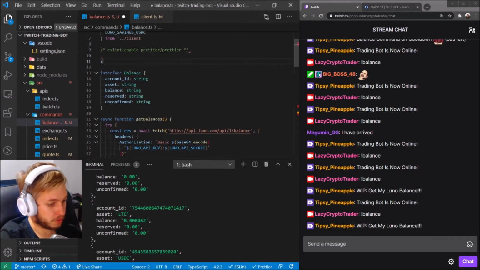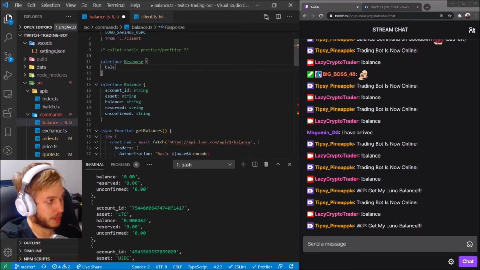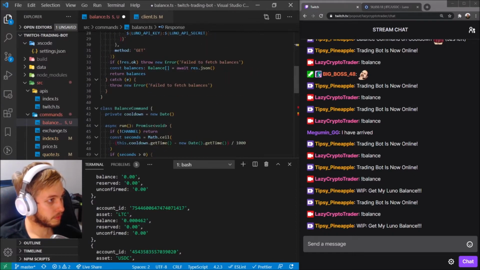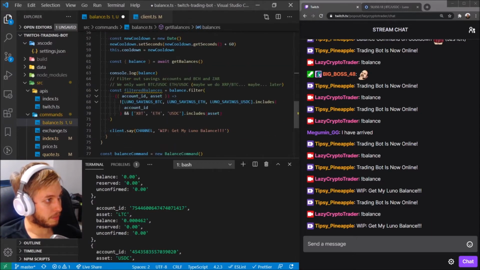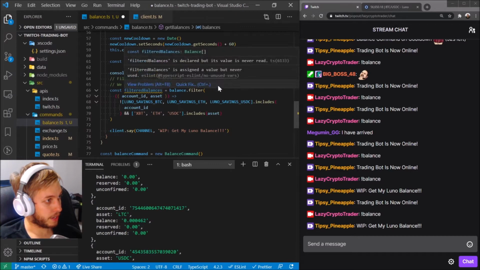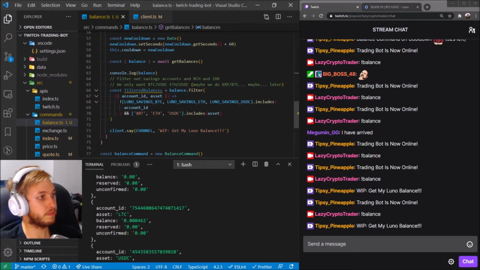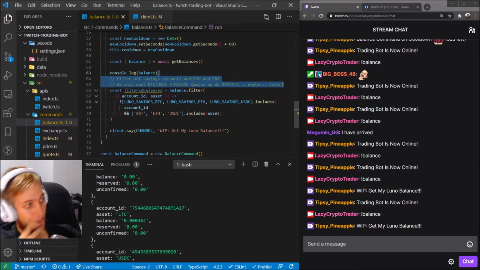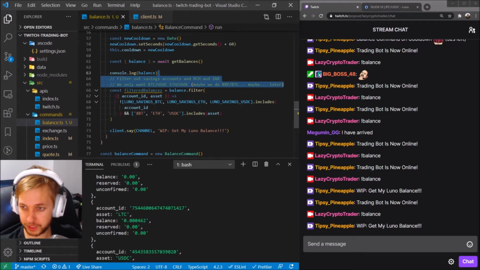Okay, interface Response. And it's gonna be balance, and it's gonna be a Balance array. Bam. That means balance does exist, and it's a Balance array. And oh, it's wonderful. So we're able to say exactly what we want, which is fantastic.